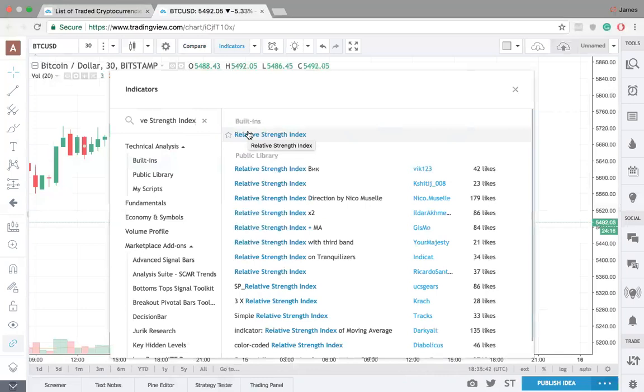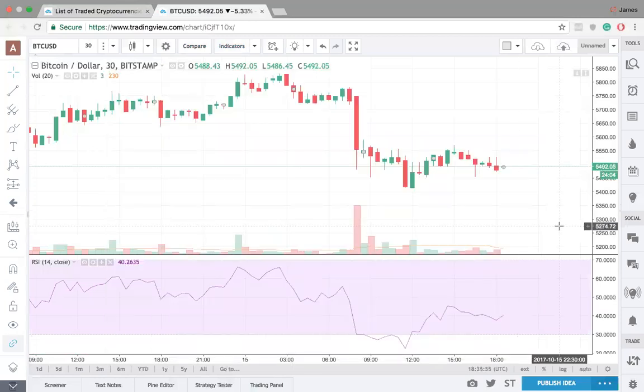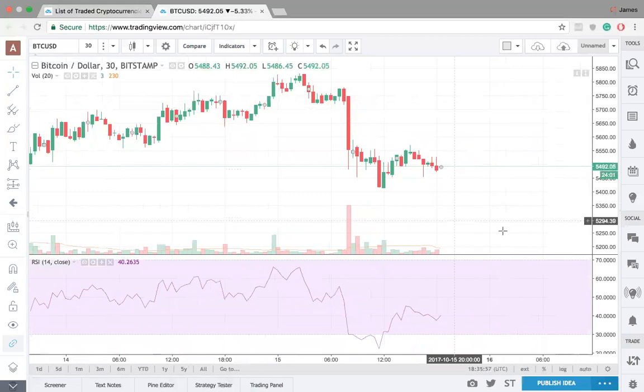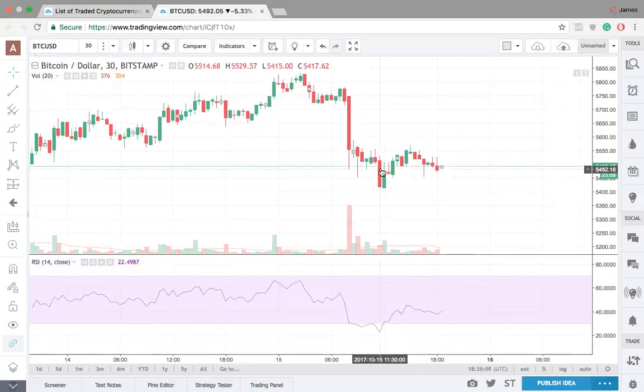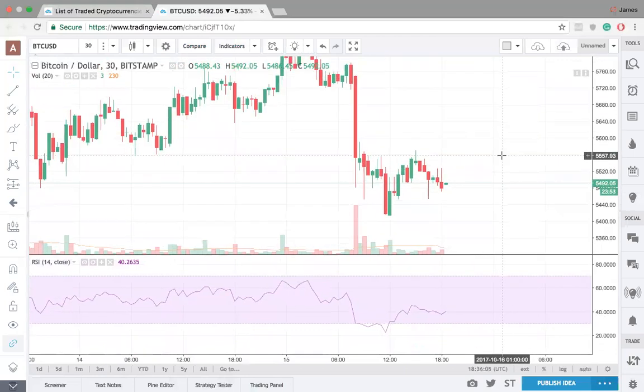People can also create their own indicator. So if you have a friend who has an indicator, you could search his in here and it would appear. So select Relative Strength Index, okay? And after you select it, you can close the screen. Let's close that right there. All right. So what's so cool about indicators is they tell you the direction where price is going, okay? So this might look a little complex or overwhelming at first, but I'm going to break it down with you. It's not really too difficult.